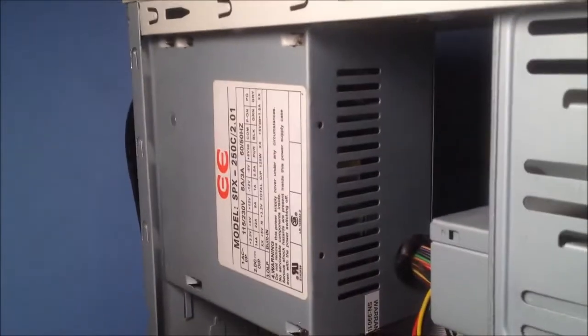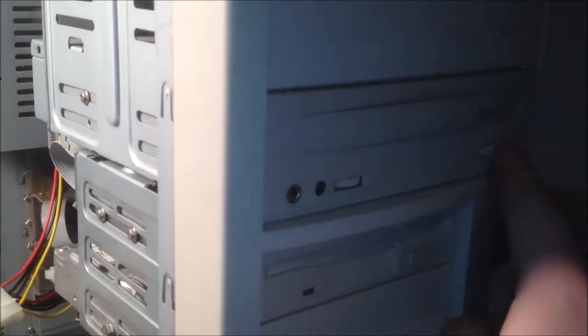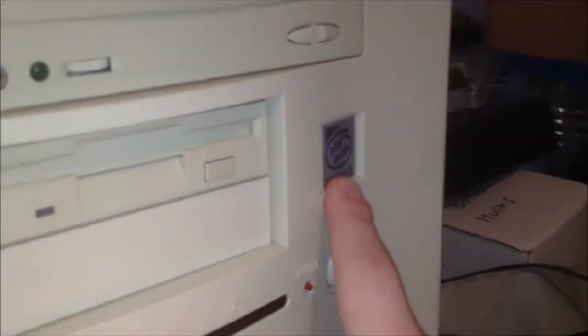Curious how they kind of hung it vertically. That's weird. Oh well. Nope, that's the case. It's not just me being weird. See, it has a 40x CD-ROM in it. Floppy. It originally had a Pentium 2 in it, but it has a Celeron, and we're gonna see.